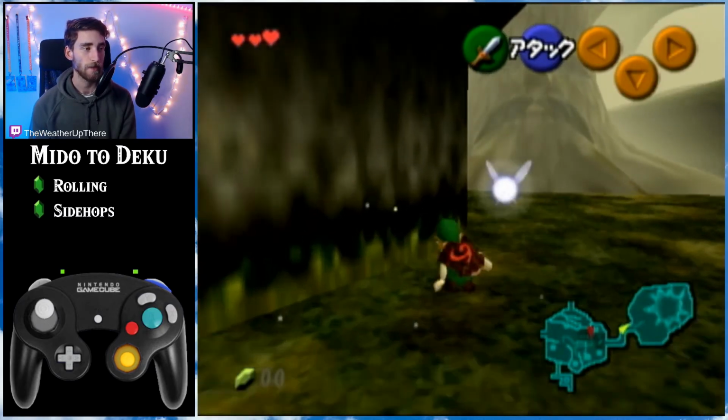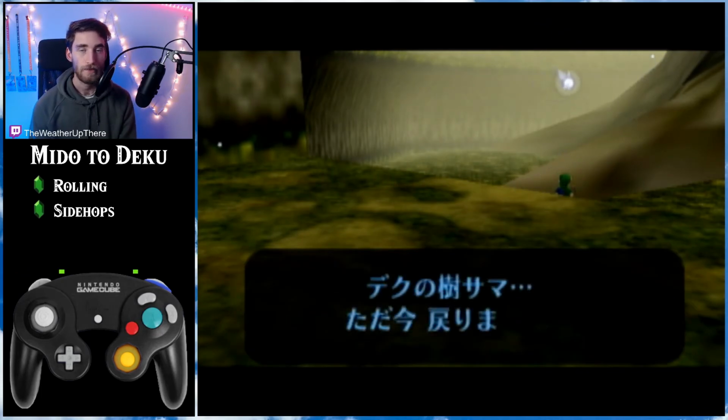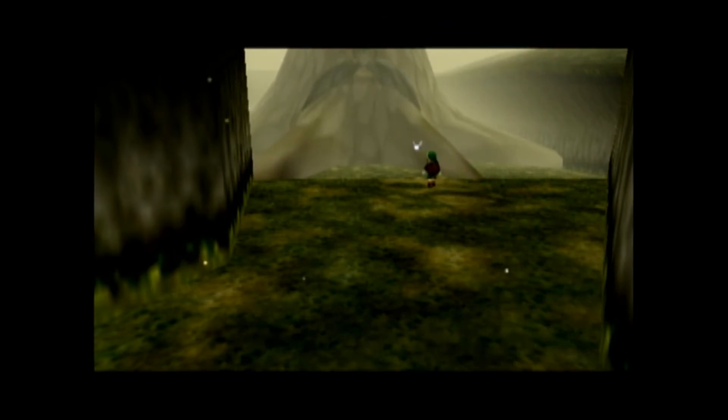Finally, I want to talk about the cutscene boost that we do right as we enter the Deku Tree cutscene. The reason this cutscene boost works is because the game is trying to bring Link into the correct position for the cutscene to start. It calculates the speed that Link needs to get from the starting point to the correct position, and that's how fast Link goes.